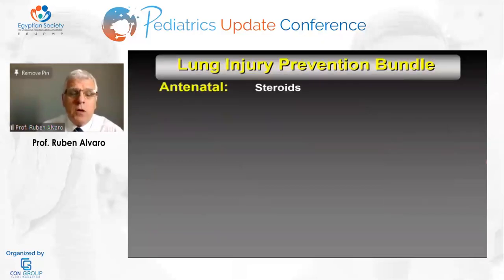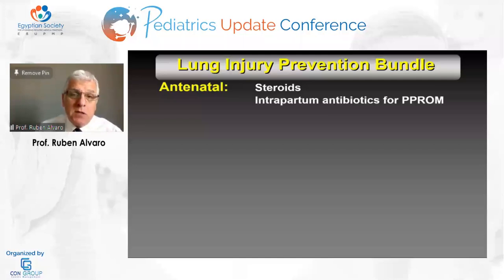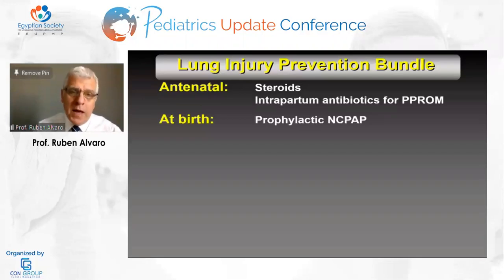Okay, so this is the last slide. I'm going to give you a bundle that we use here in Winnipeg to try to minimize the risk of lung injury and BPD. So always try to use prenatal steroids. Use intrapartum antibiotics for prolonged premature rupture of membranes. At delivery, always use prophylactic CPAP.